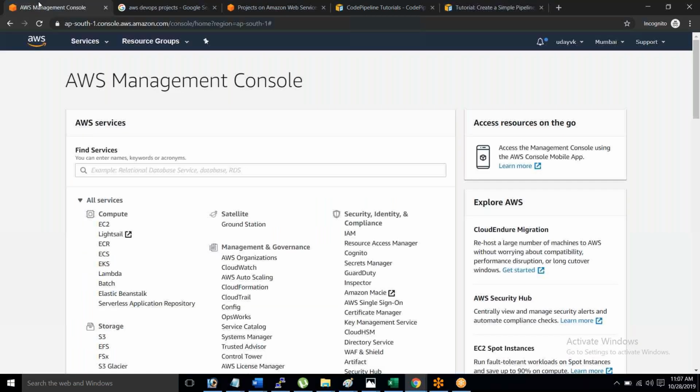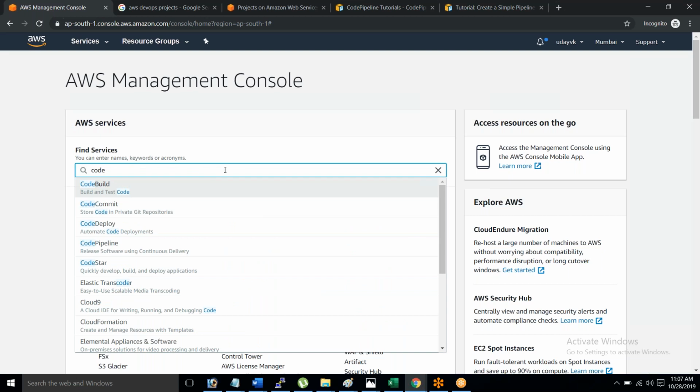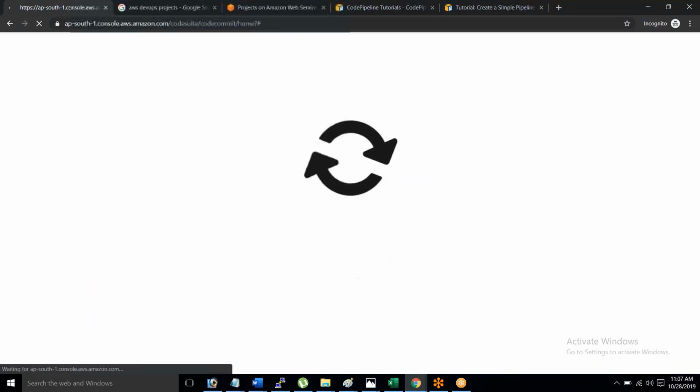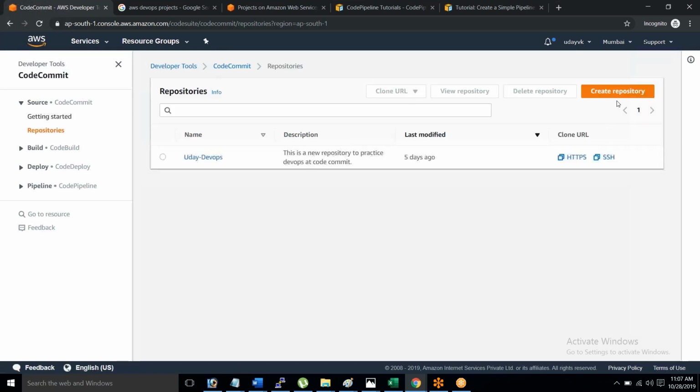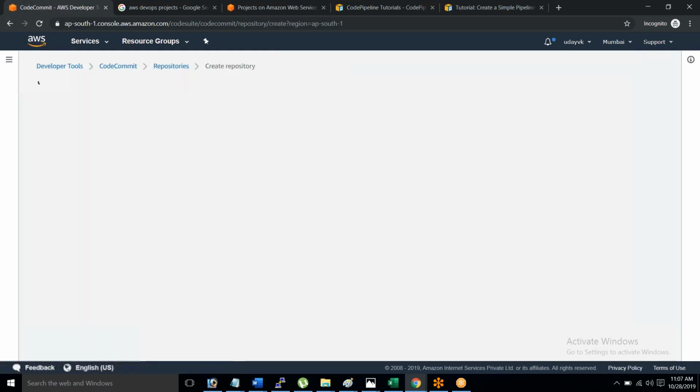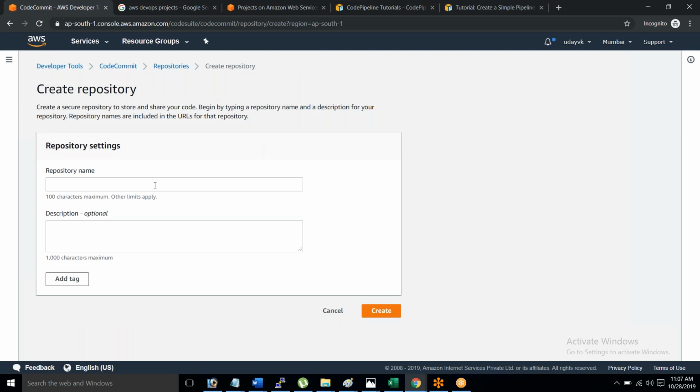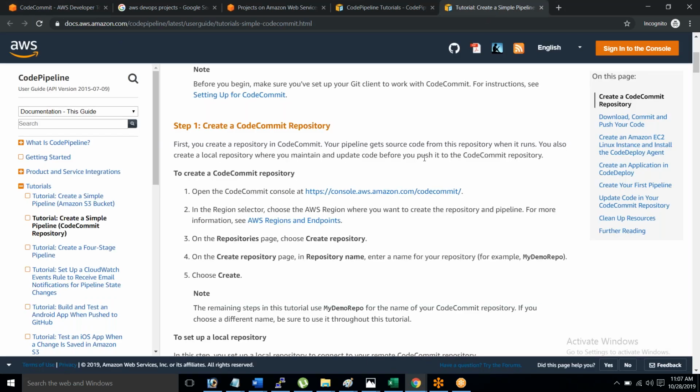Get into the management console, say CodeCommit. Create repository, and let me call it, we'll go everything by name only, my demo repo.